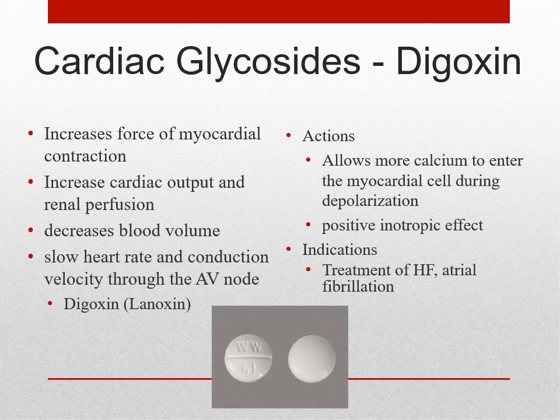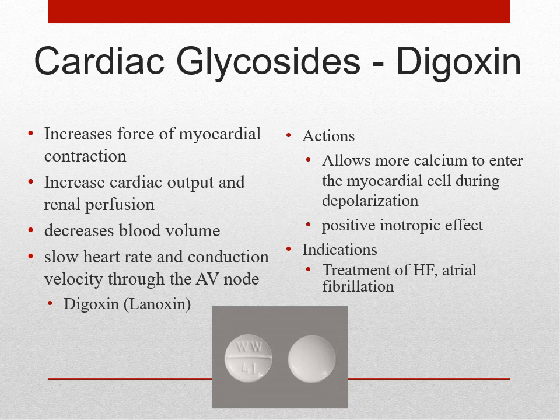Now, digoxin, like I said, used to be the drug of choice that we used to treat heart failure. We still do give it for anybody who is in AFib, and you will learn about AFib when you get into critical care. But atrial fibrillation is when the atria quiver. Obviously, ventricular fibrillation, that's the one you learn in your ACLS class, and that's when the ventricles quiver. That one is more life-threatening.